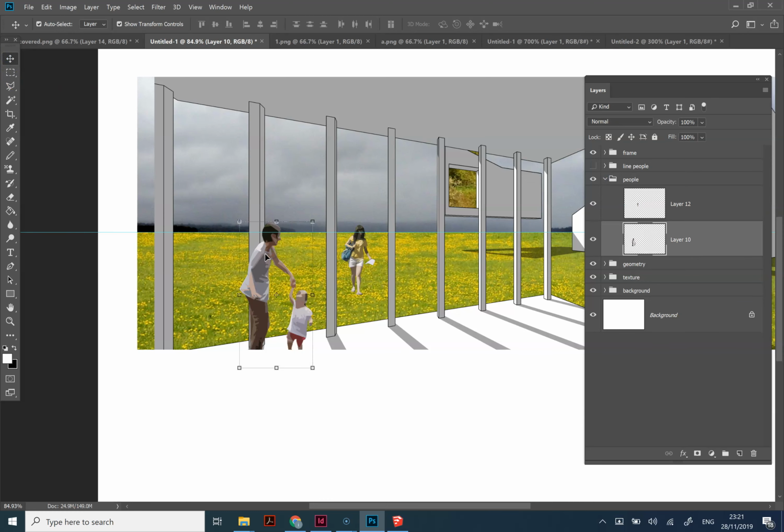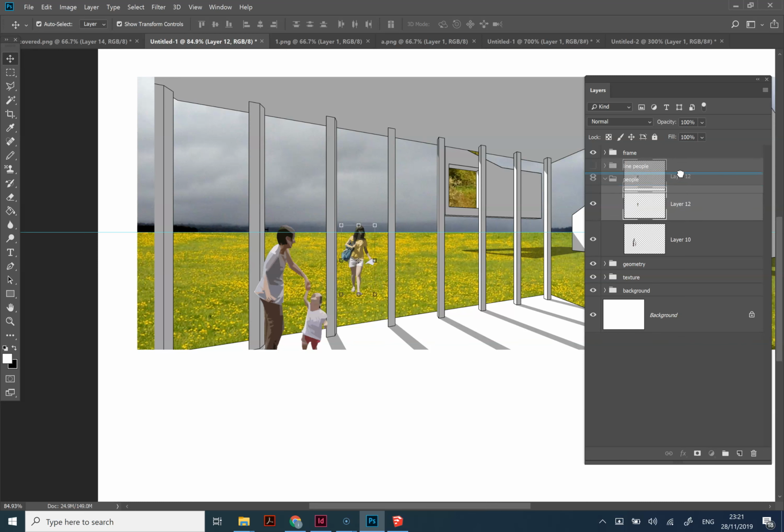And if I want to move, I can just select the individual people. If the group is all behaving as one, you can always take something out of a group by just grabbing it and then sliding up above the group until you get that blue line in between. And then it becomes an independent layer again. Or to add something to a group, select it and just drop it onto the group until the group gets highlighted in blue like that, and drop it and it goes inside.